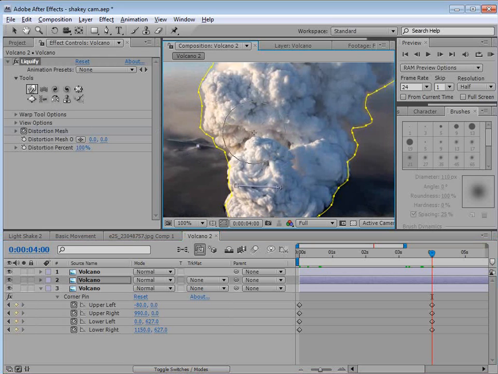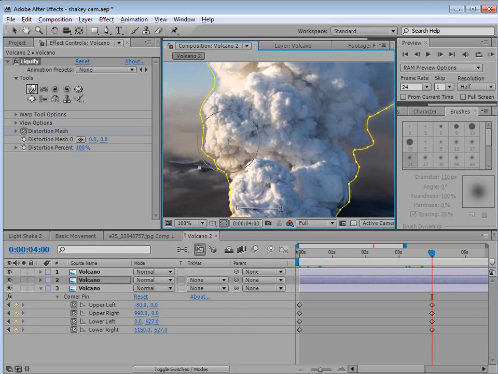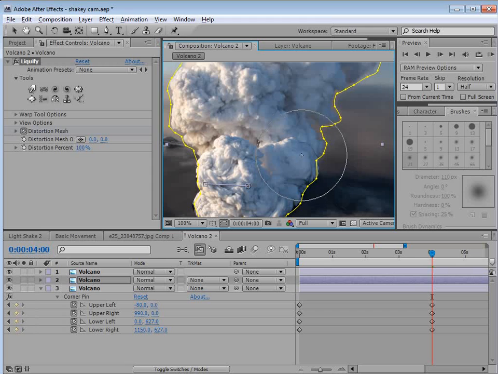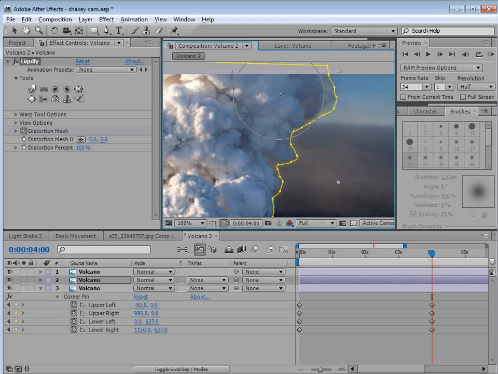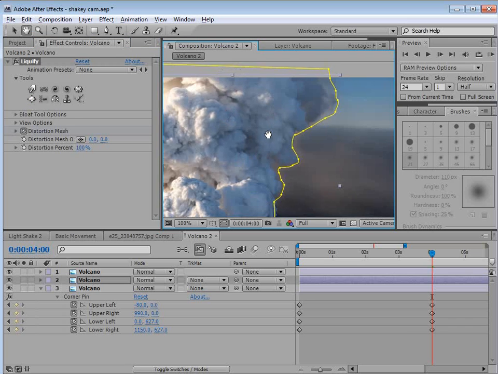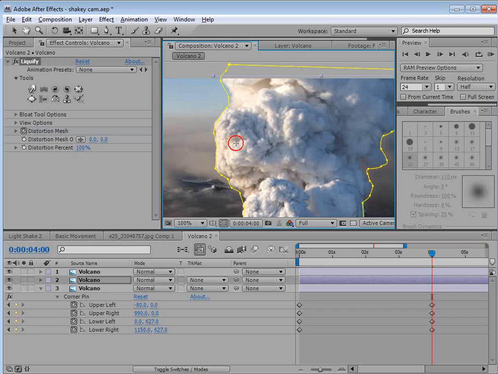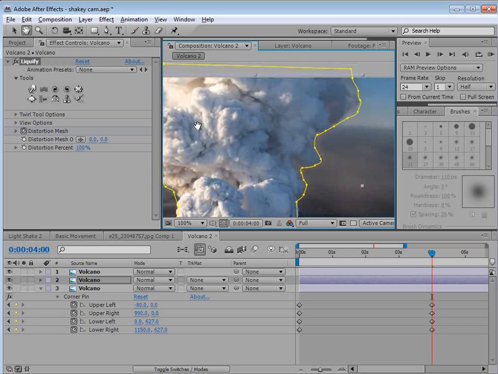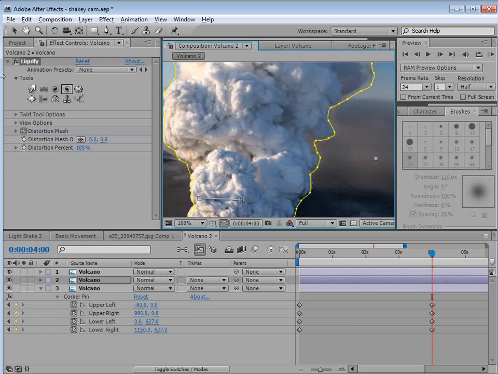So first we'll just take like the drag tool here and we'll just start moving our smoke around. We just want to make sure we move all of the smoke. Maybe bulge out some of the smoke here in the middle. And again, we can start twirling it a little bit. I like to twirl the edges so that you really get, you know, a unique look.